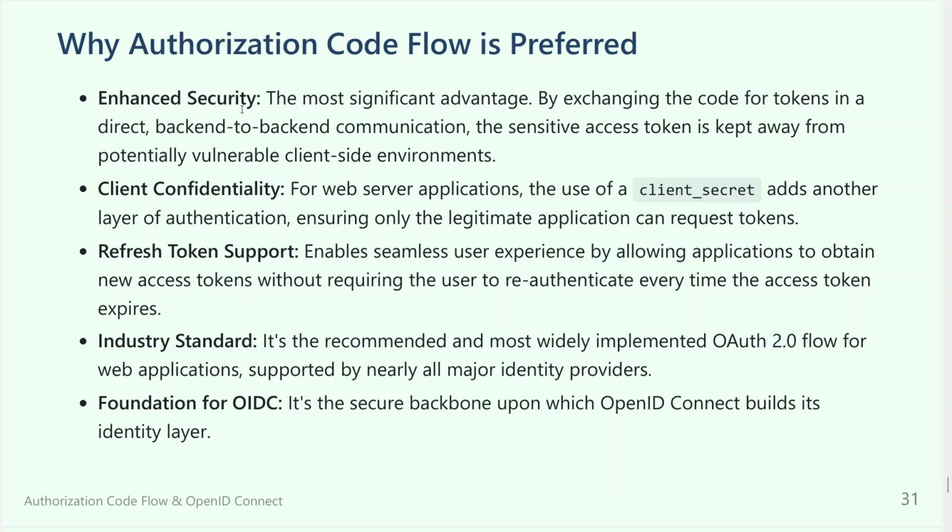First, in asset security, the most significant advantage. By exchanging the code for tokens in a direct back-end communication, the sensitive access token is kept away from potentially vulnerable client-side events. This is when you have a server side to receive the tokens. If that's not the case, of course, you should go to PKCE, the flow that we saw just now.